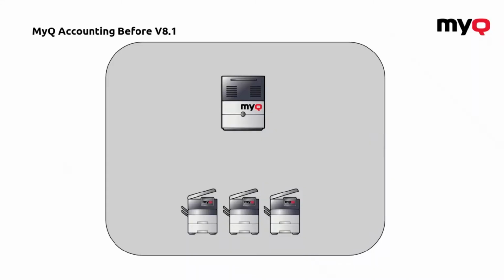Let me start first with a recap of how the accounting worked before the new user session. The accounting was done using the SNMP protocol. For those that are not technical, that means that every time the user logged out on a terminal, a special request was sent from the server, which checked the counters of the machine and did the accounting based on the differences before and after the actual user session, which was precise but also has some limitations.